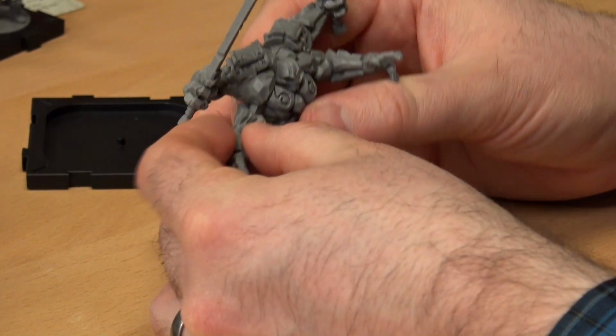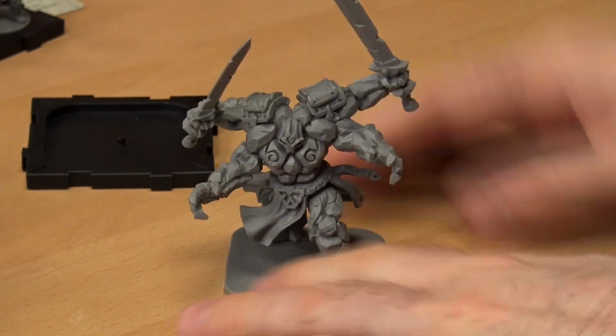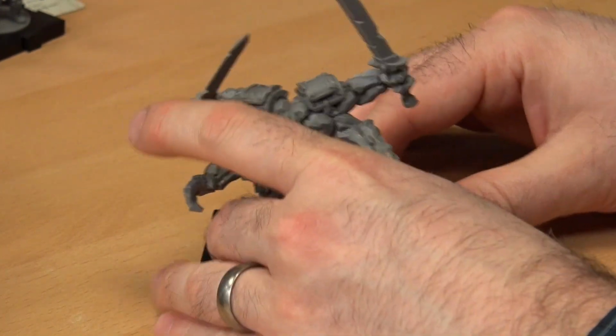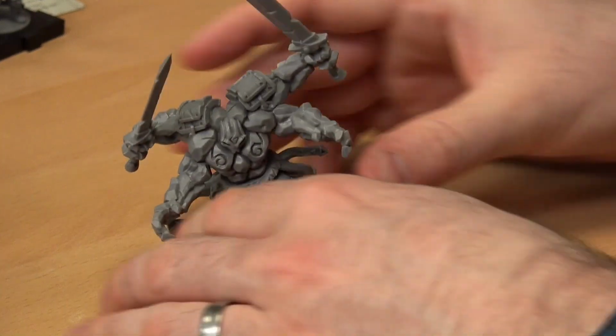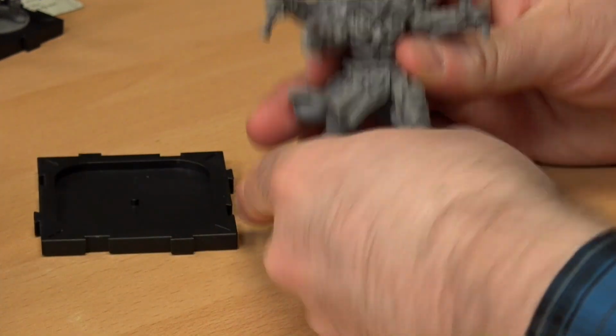So literally, it's just pop it out and put it together. Yeah. Obviously, a lot of our people at the boot camp are going to glue this all together to have it done. But ta-da! If you just want to run it as a board game, you don't really have to glue it together. You can put it on and just work with it as is.